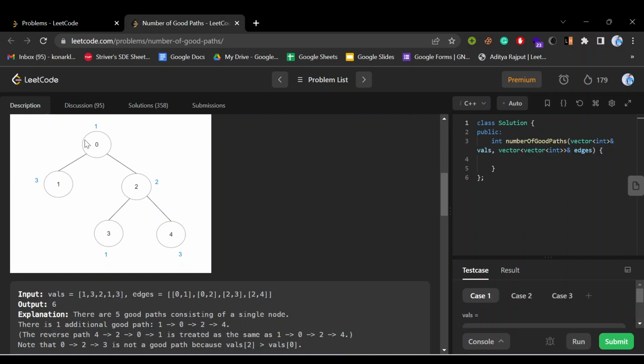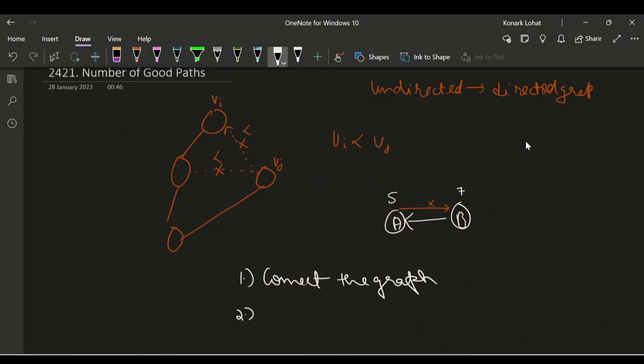All of you must have guessed it: from each node we will try a DFS call and check if there's another node with the same value, and keep track of it. For example, from 0, you will check if there's any other node that has the same value as 0, that is 1. Yes, there is one, so we will count it. Then from 3, there is a node 4 that has the same value, that is 3, and there's another path, and from 2, and so on. For every node we need to do a DFS traversal, which takes linear time, so for every node it will take order of n into n time. That is order of n square, and n square will give you TLE. So this is the brute force approach in a nutshell, and I think a lot of you must have guessed it.